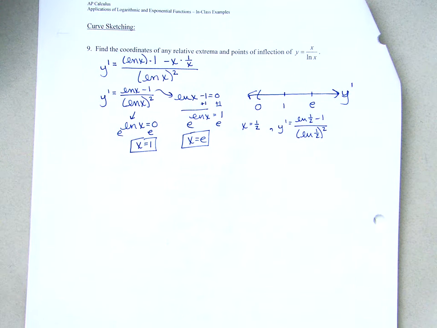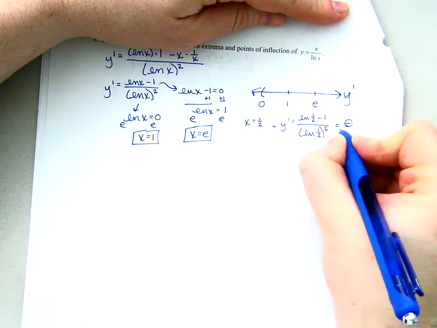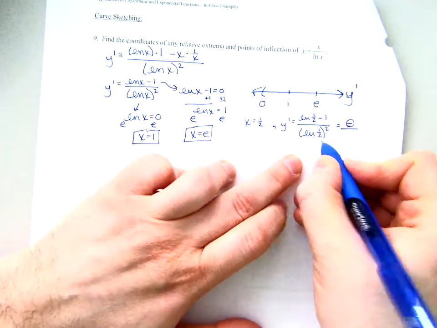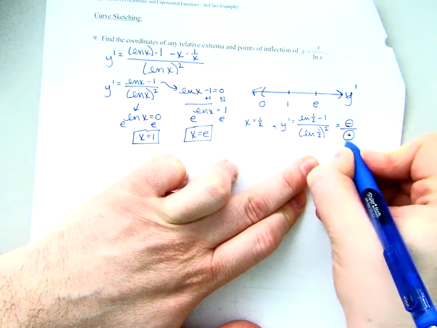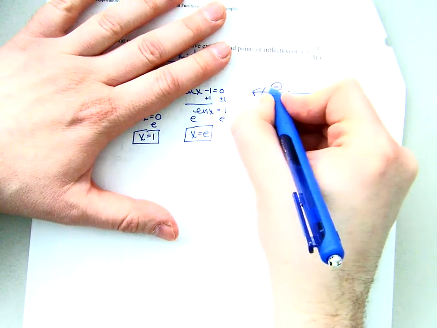Now, the good news is I don't actually care about the number for the answer, just is it positive or negative? Well, the natural log of a half. Look at your graph. That is something negative. Subtract 1 from that, it's even more negative. So your numerator is something negative. I don't even care that the natural log of 1/2 is negative. When I square anything, I get positive. So really, when I do my plugging in, I can ignore the denominator. And my first region is going to be negative.